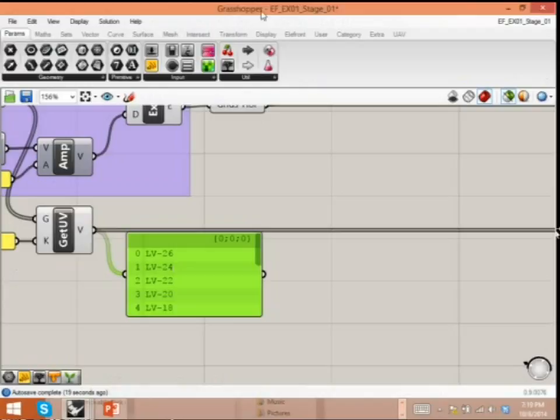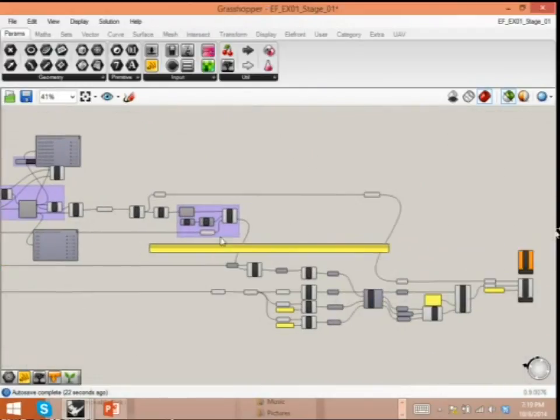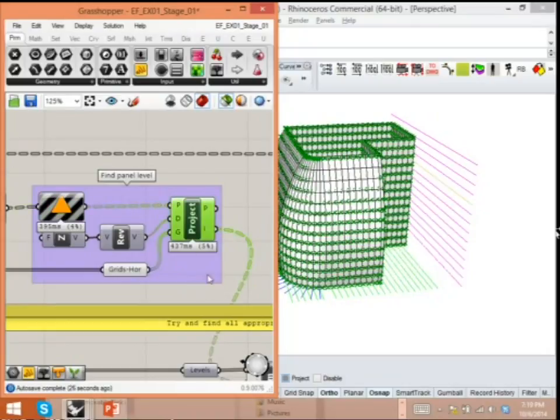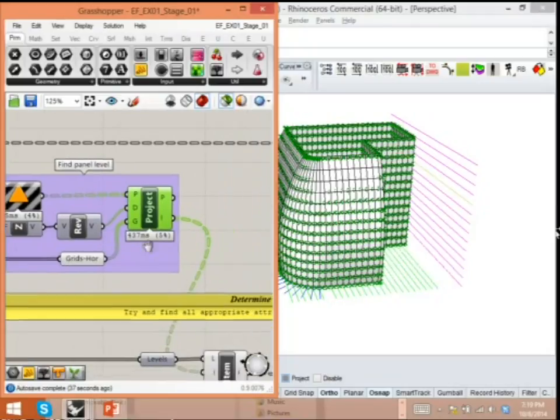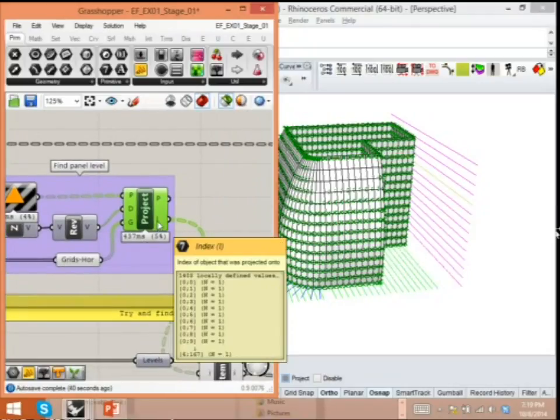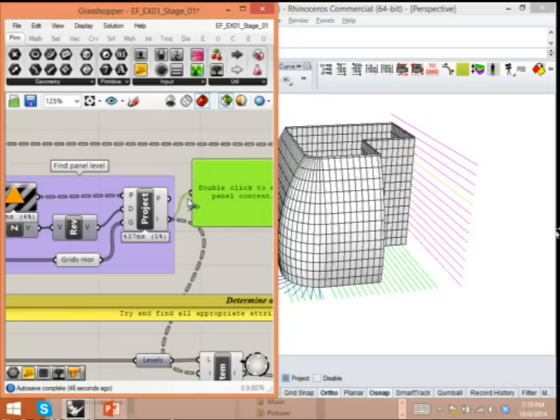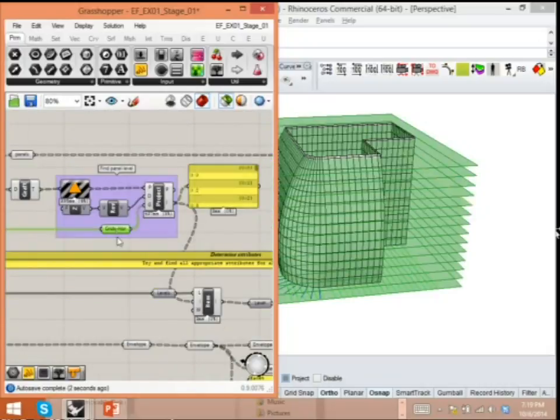So they're sorted. When I project these points onto this surface, this project component in Grasshopper will try and project the point onto the first surface it encounters in the reverse Z direction, downwards. And it will give me the index of the actual object that it hits first. So these are my objects. This is the index. So each point now knows which object of this list it hits first.